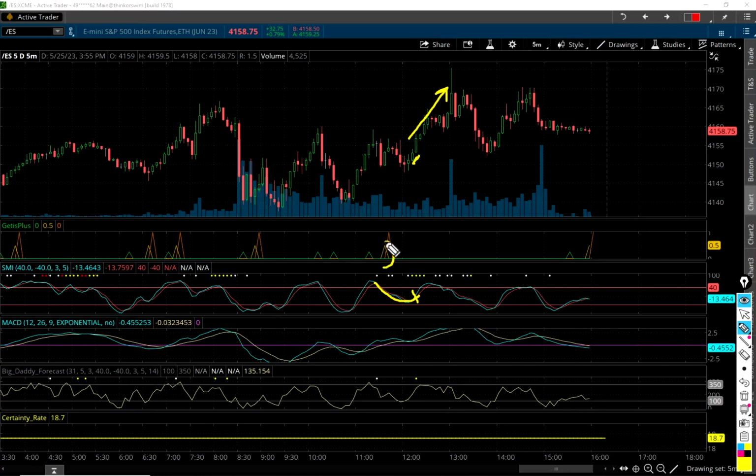All right, so you've got the timing, and this is another example of how you would wait for the direction. I wait for this to finish, and then place the trade going to the long side. I mean, you could short this little pullback if you wanted, but it's only 5 points, and it's not worth taking the risk, because you can see the market's moving up on the MACD. So wait for this to turn. That's your direction change. Boom. So you got timing here, and you get direction here a little bit later.